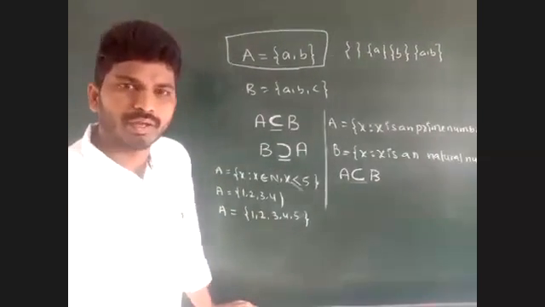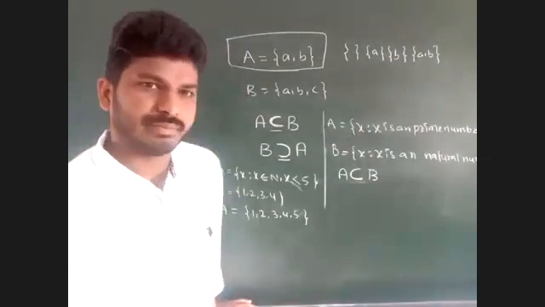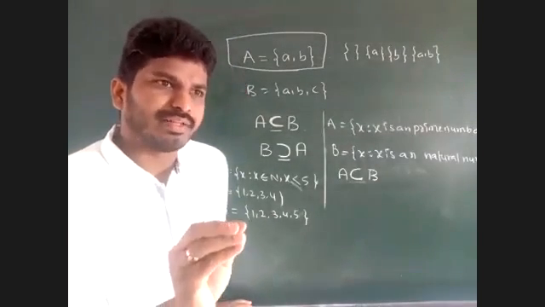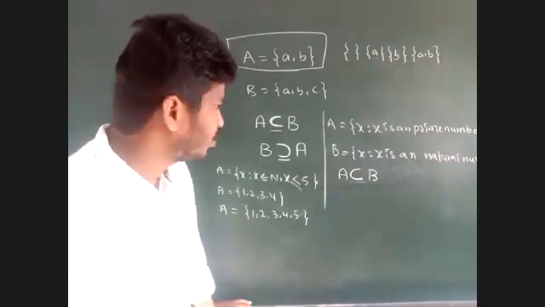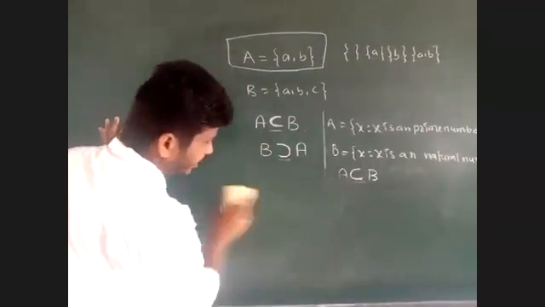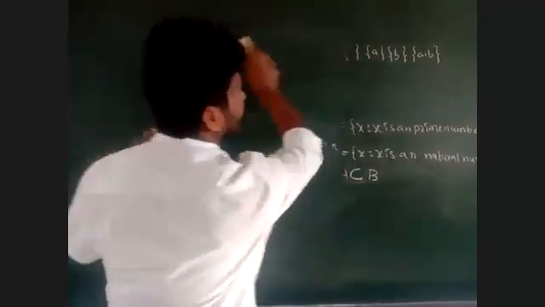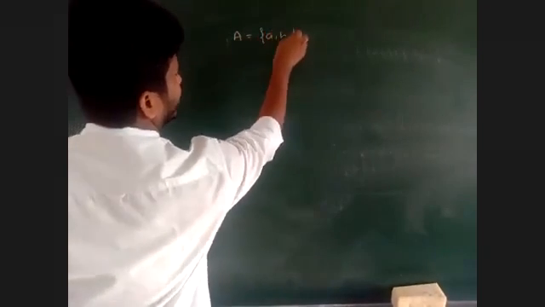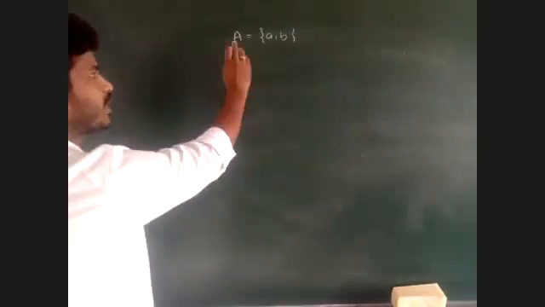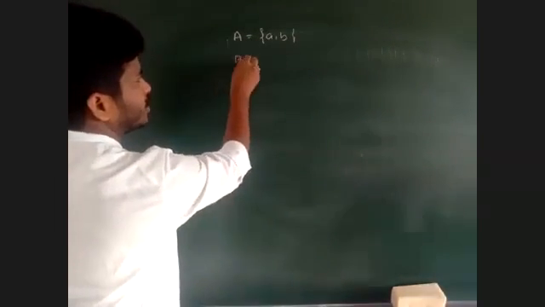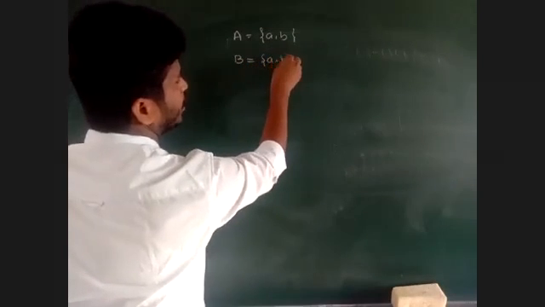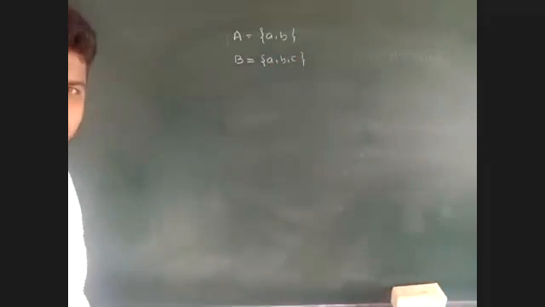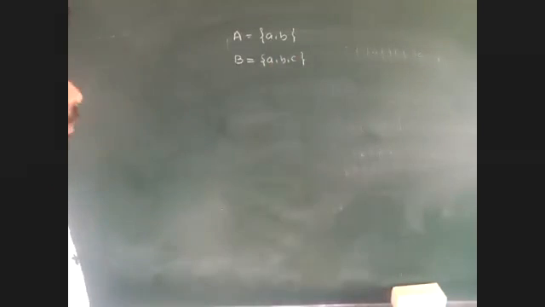Okay, madam. So subset and proper subset. I think you know the two definitions very well. I will take one example, then only it will be clear to understand. Set A equal to {A, B}, set B equal to {A, B, C}. Then tell me, is A a subset of B or not?